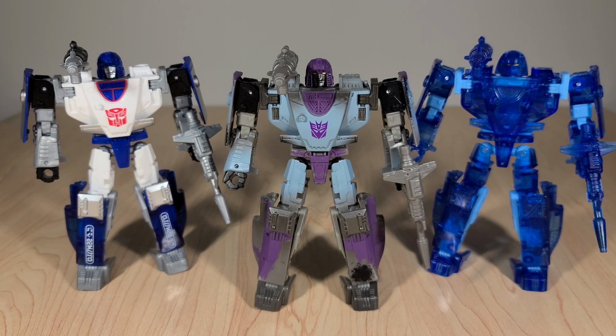Heck, I guess you just buy him and headcanon him into something else, such as the disturbing Breakdown Drag Strip hybrid I mentioned. Now, I think he's going to be one of the more highly sought after toys in this line, because while he's not a new character like Scrapface or Hot Link, he is one of the most radically redesigned characters out of the lot. You got Megatron, who looks great, but he's just a more silver Megatron. And then you have the remaining Autobots that are just slightly modified versions of the standard release toys. So this guy is going to appeal to a lot of people, more so than the rest of them.